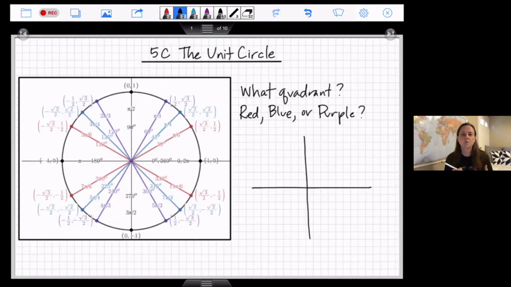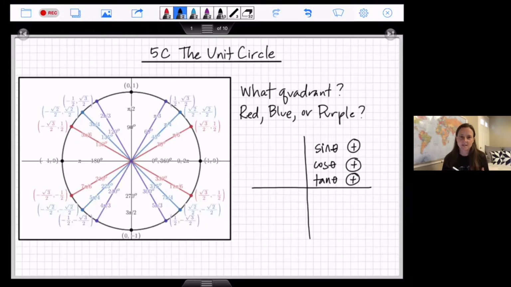All right, so we know that our terminal point is cosine comma sine of whatever angle we're at. So if we have an angle that's landed us in the first quadrant, both the X and Y coordinates are positive, so both sine and cosine are positive. So sine theta is going to be positive if we land in the first quadrant, and so will cosine theta. And then we know tangent is sine divided by cosine. Positive divided by positive is going to be something positive, so tangent theta is also going to be positive in the first quadrant.